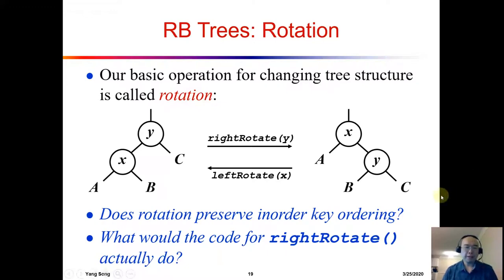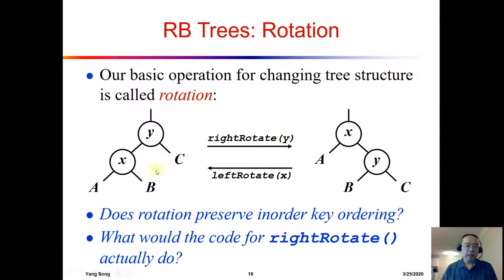Okay, let's continue. The next topic is rotation. So when a tree is already in balance, instead of focusing on how to color the tree, we should rotate the tree to make it balance. Okay, and you should see rotation in some other courses. And if you see the rotation the first time here, it could be a little bit hard. But let me explain it to you.